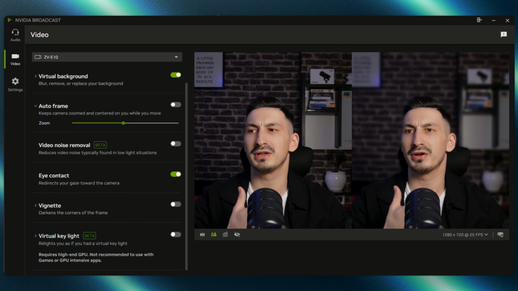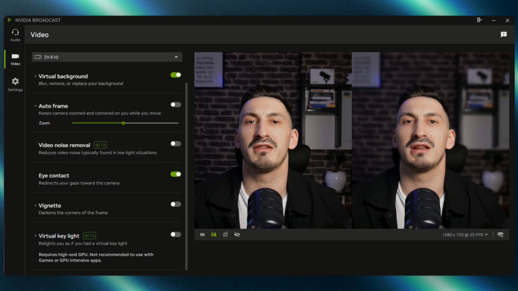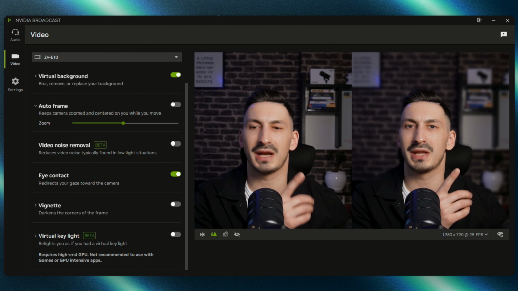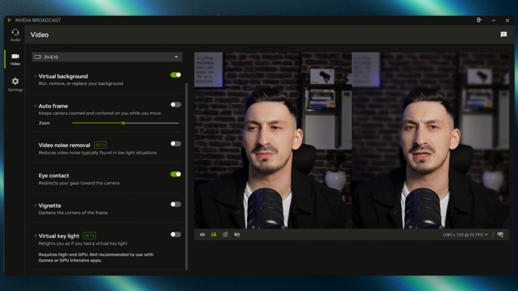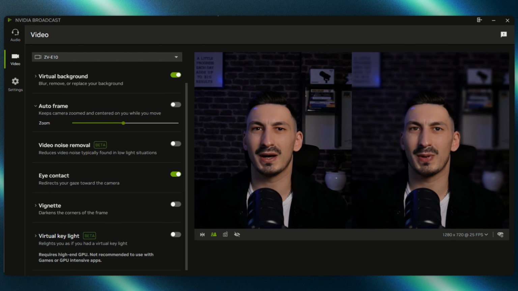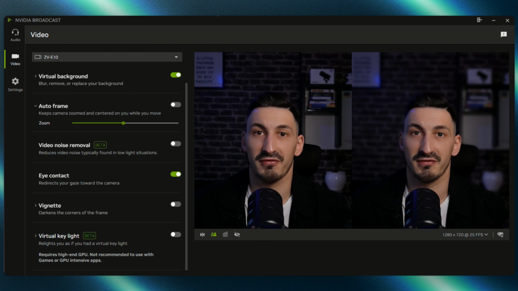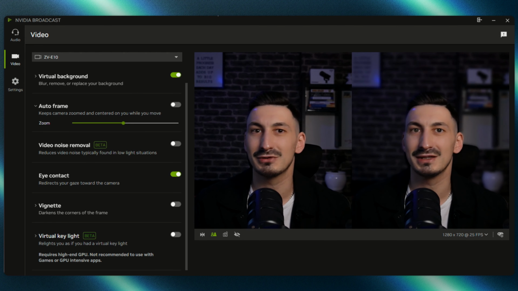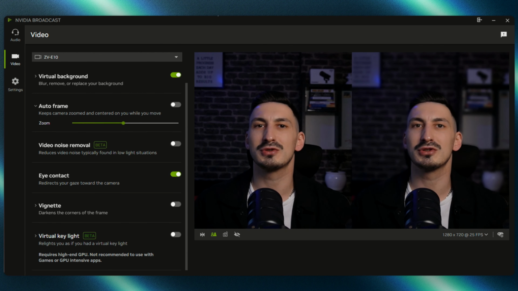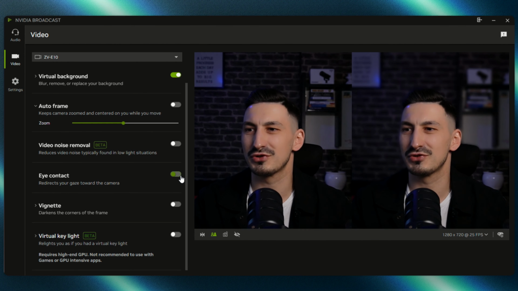However, my eye color is actually slightly affected because of the light that I'm using here. If you have blue eyes or green eyes, this effect is still very good. But for me, as you can see, especially with the light that I'm using, it's actually struggling to generate my eyes properly. And what I'm going to actually do here is, let me just try and adjust my light and see if there's a difference in terms of how my eyes look. As you can see, if I reduce the light here, it doesn't look as bad as it did before. Now, I know it still looks bad, right? It doesn't look that realistic. This is still a nice effect, and hopefully they'll work on it. And down the line, this could be a great effect when you need to read the script. It just makes you look like you are actually looking at the camera instead of reading a script. And I'm going to just adjust my light again.